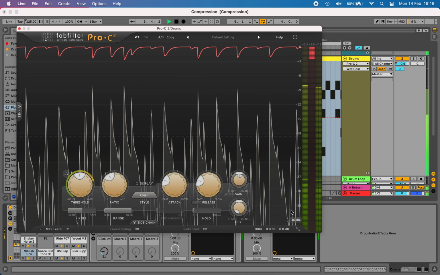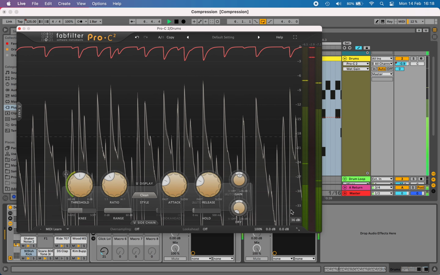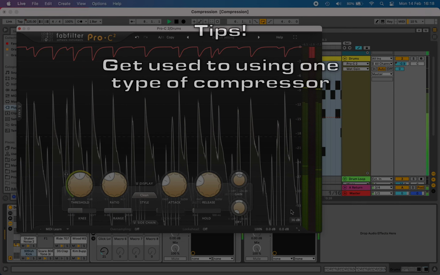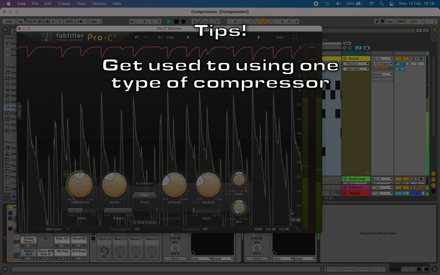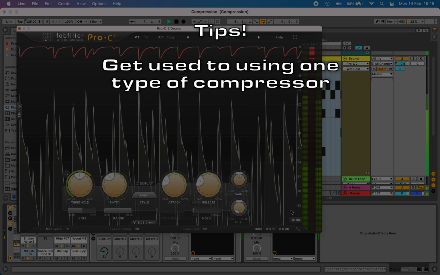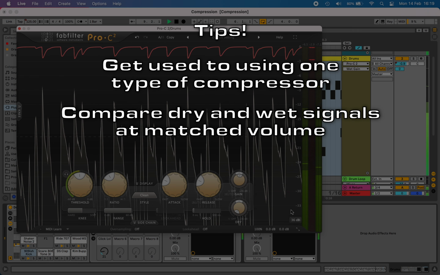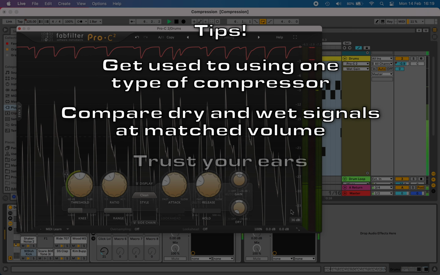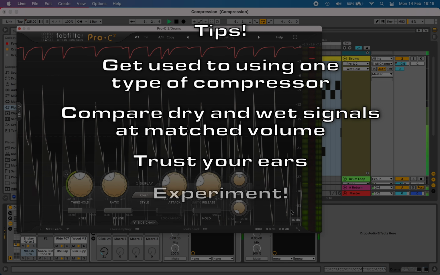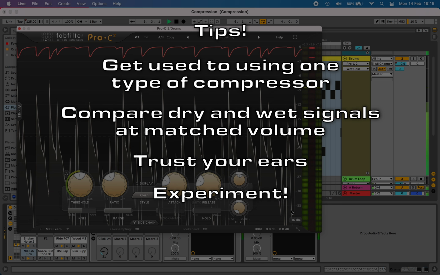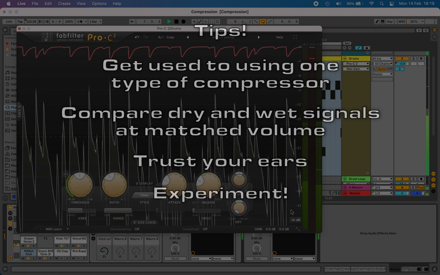Different compressors will behave differently, especially a lot of more specialised plugins that are modelled after hardware units. I highly recommend getting really used to working with just one compressor to start with, and then get to the more specialised tools when you're confident to do so. Just remember to compare what you're doing with a dry, unprocessed signal, and always remember to trust your ears above all else, and that different sources can shine with different approaches. Go extreme, go subtle, experiment, and have fun with your tracks.